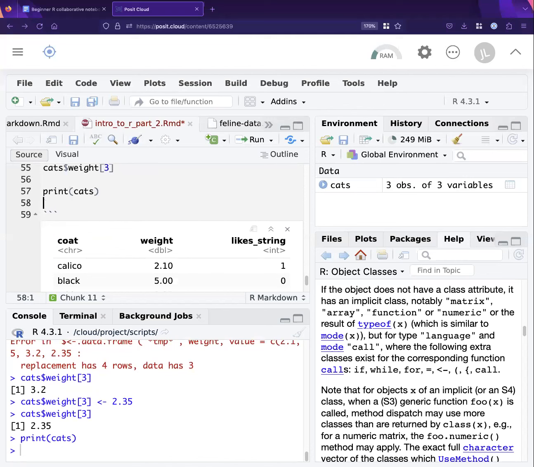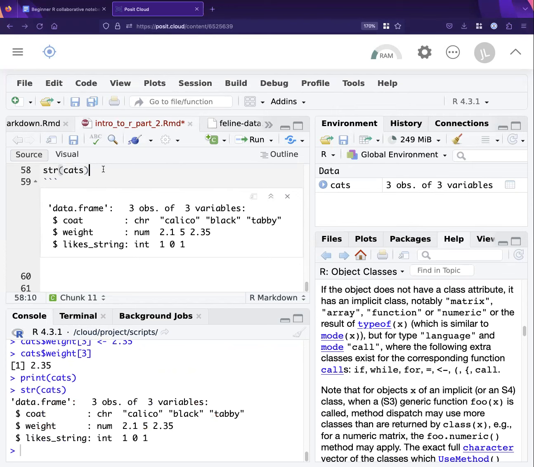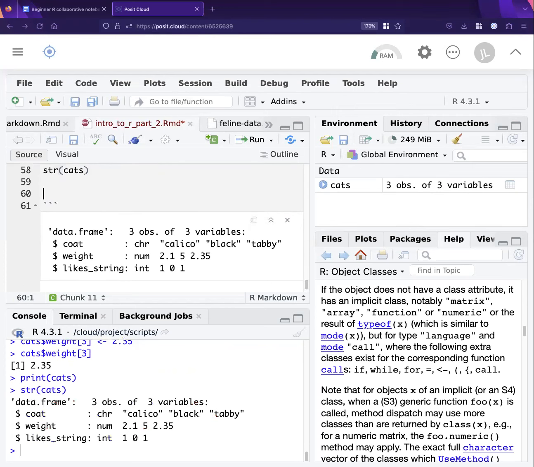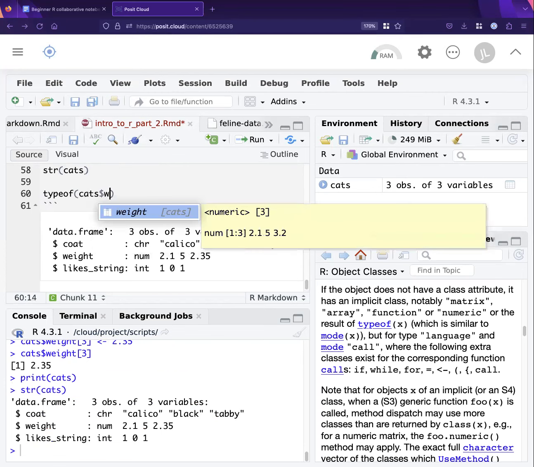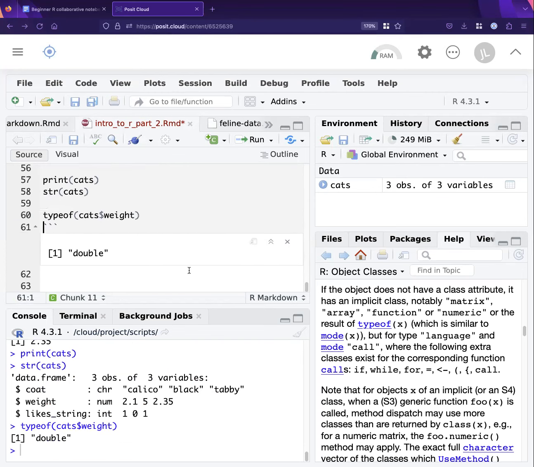And then for the second item, we'll pull up the challenge again: print the data and then show an overview of the data of all types. So with cats showing again, if you still run typeof cats dollar weight, you should get that data type, but because there's no incorrect data type, we can ignore that.